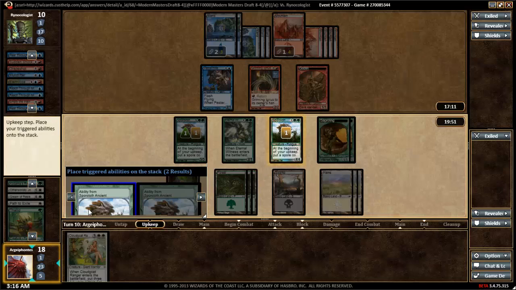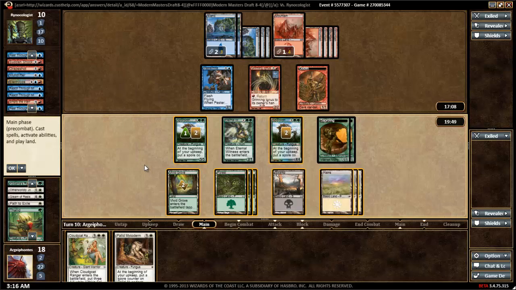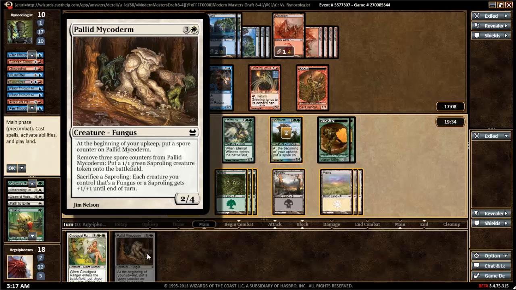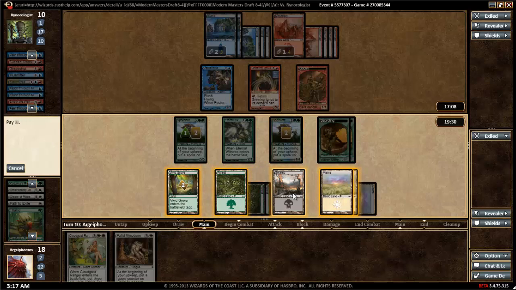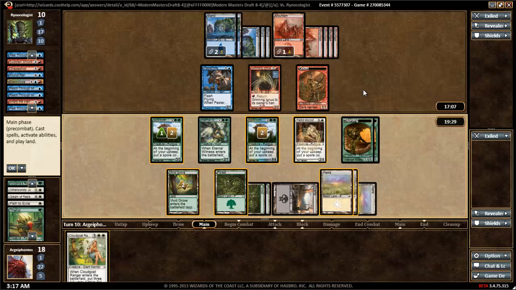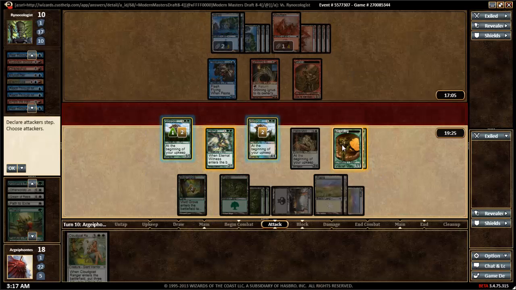Alright. And I drew a Microderm. Does that make lethal? I think it does. Block, block, block. And then I can pump twice, 3 times basically. Yeah, I think so. Alright.